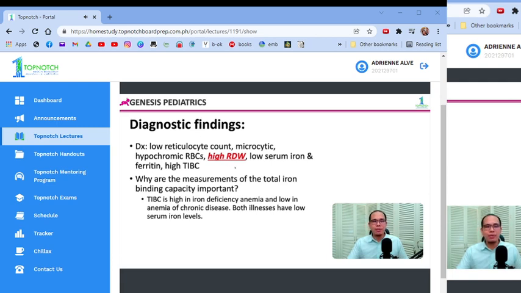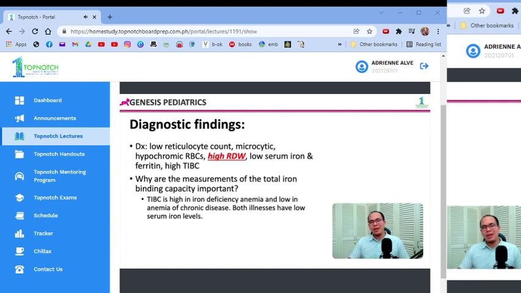And why is this highlighted? Increase in RDW. Because one of the most common differential diagnoses, if you're thinking of IDA, would be your thalassemia. Okay? And like IDA, thalassemia also presents with microhypo. It also presents with low reticulocyte count, but the RDW of thalassemia is normal. Okay? So, if you're not given iron levels, ferritin levels, TIBC levels, and you're simply given reticulocyte count, red blood cell indices, okay, you can differentiate IDA versus thalassemia by looking at the RDW.